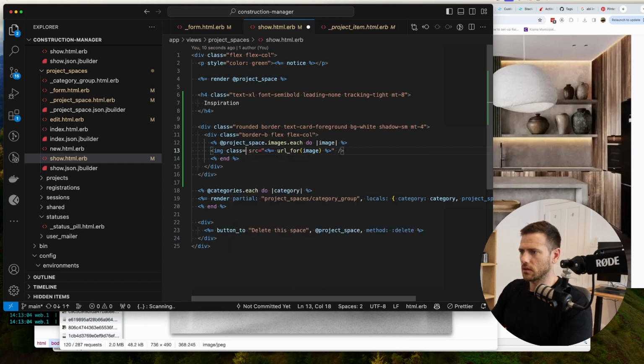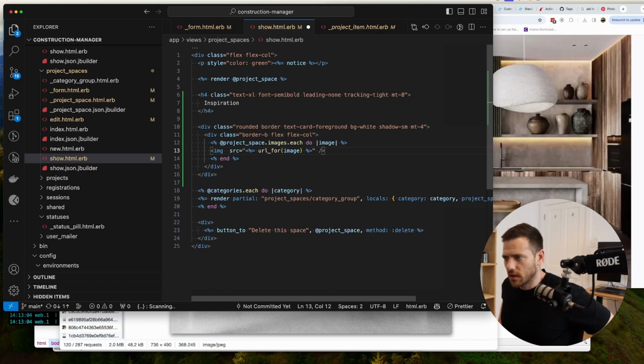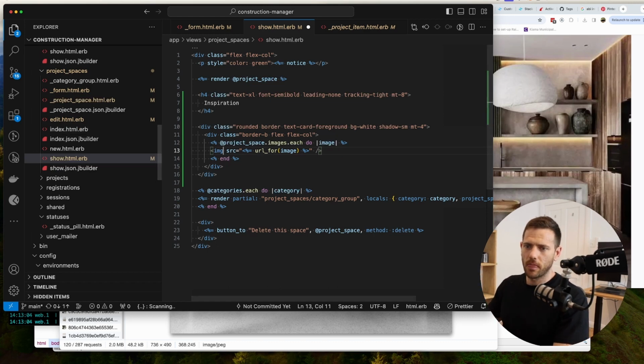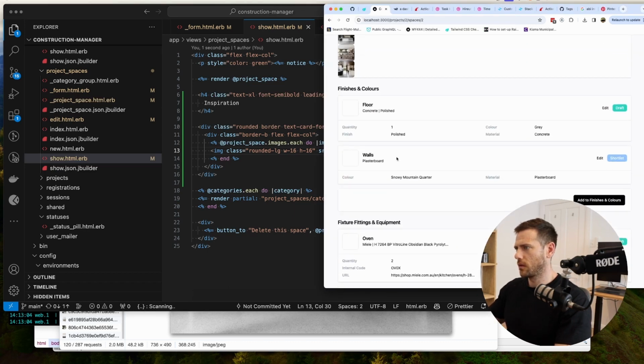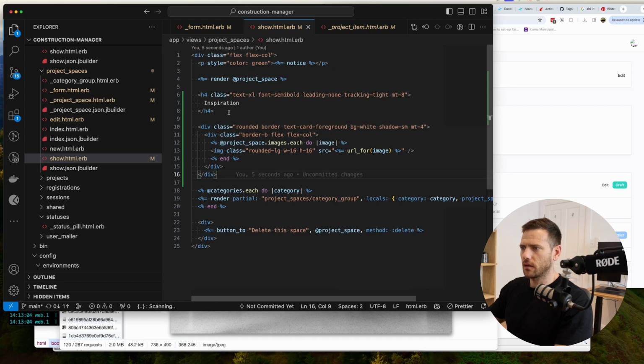So class equals, what we realistically want to do here is keep them at a certain size, constrain them so it looks more like a Pinterest board. But just for the sake of this, let's make this W16 H16, and we're going to go round, large, something like that.